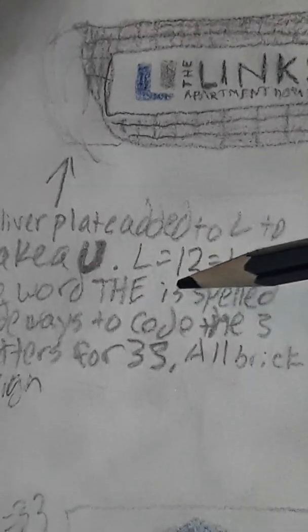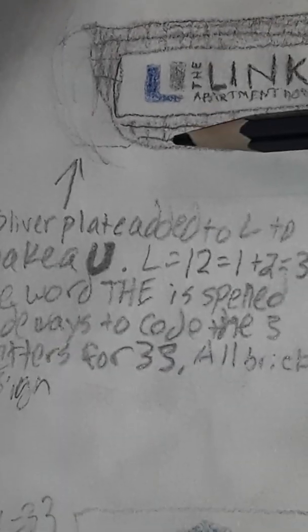And the word "the" is spelled sideways. See how it's spelled sideways? That's a code. It's spelled sideways to code the 3 letters. So that's another 3. So you got the 3 from that and the 3 from that. And that's a 33. And it's an all brick sign.